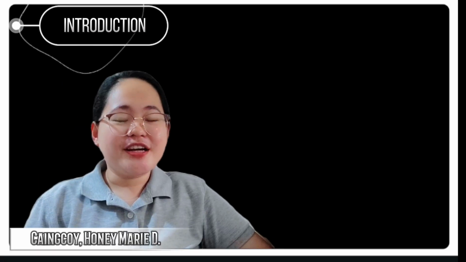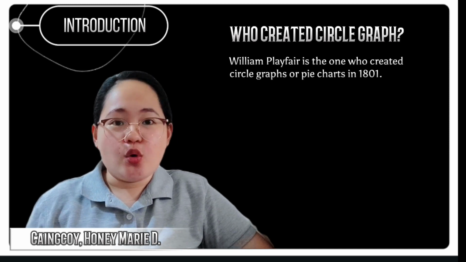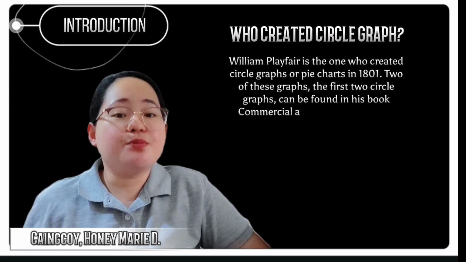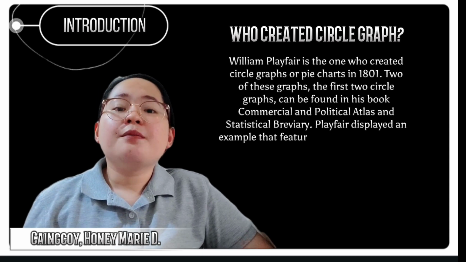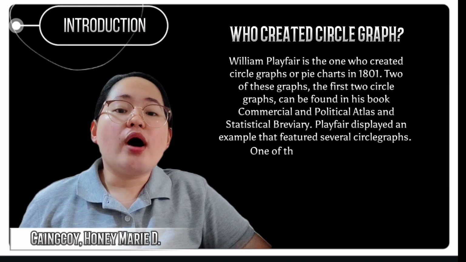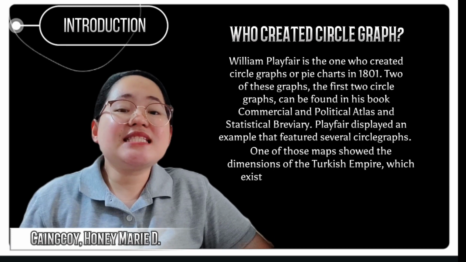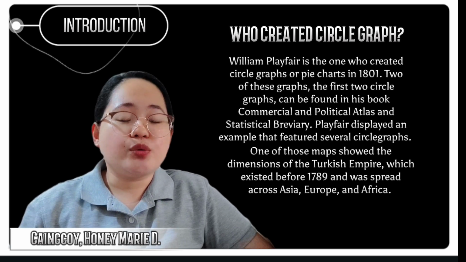Thank you, Mr. Batelier. William Playfair is the one who created circle graphs or pie charts in 1801. The first two pie charts can be found in his book, Commercial and Political Atlas and Statistical Breviary. Playfair displayed an example that features several circle graphs. One of those maps shows the dimensions of the Turkish Empire, which existed before 1789 and was spread across Asia, Europe, and Africa. At first, not many people used this invention.